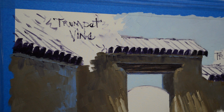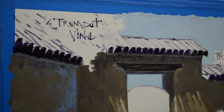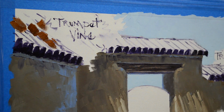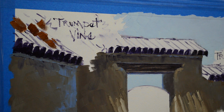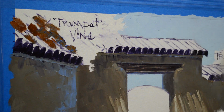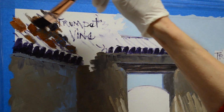Today I'm working on a little painting of a Tuscan garden in Tuscany. And I am painting the Italian tile roof and then the little roof over the gate. I'm using mixtures of my mud, which is 2 parts of ultramarine blue plus 1 part of alizarin crimson, plus a little bit of white. Then I'm also using mixtures of ultramarine blue plus white.